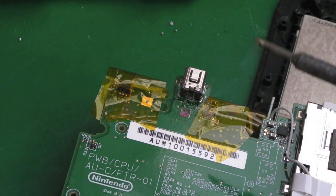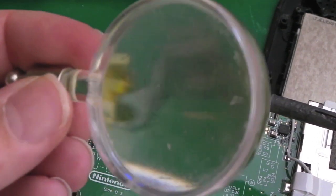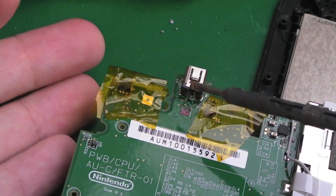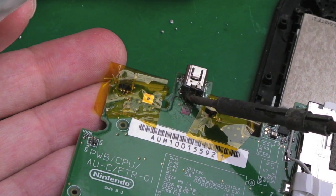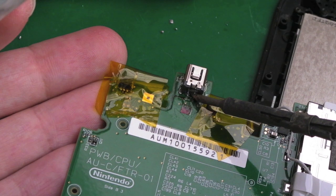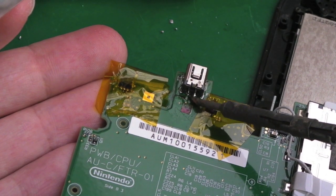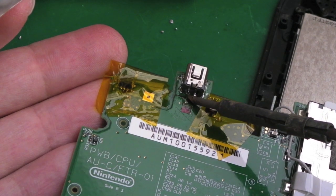And you will need magnification. I would normally do this looking through this while I'm doing it. But we'll just have a go without that, and then I might have to see whether I need to do anything with the magnifier afterwards. Just touch each pin. Can you see that? Look, there's a blob there. That pin is joined to a pad, and the one next to it, the pin is joined to a pad.